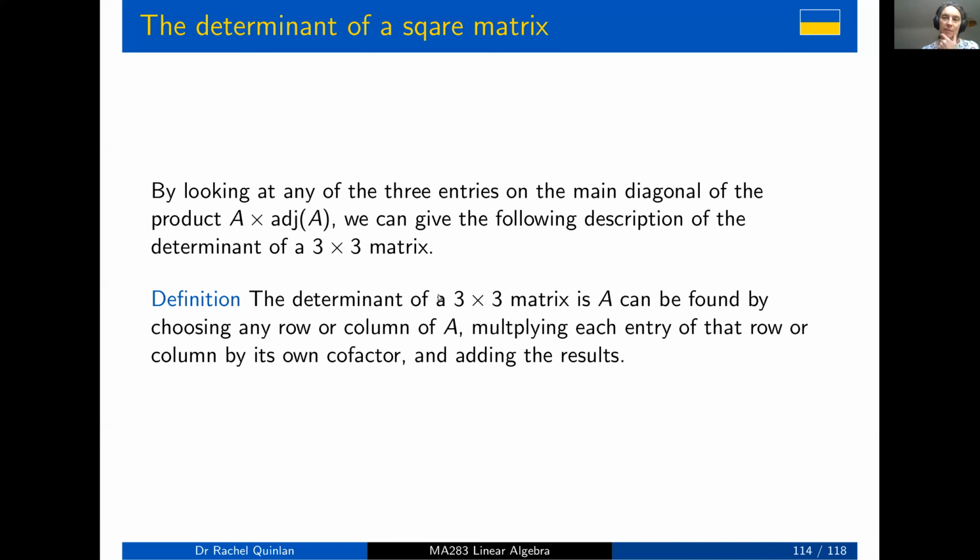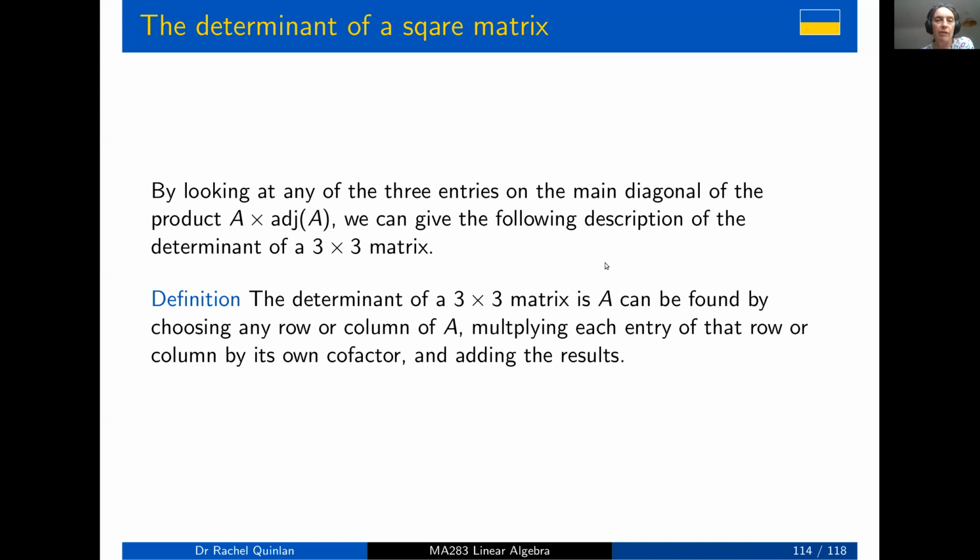Okay, so I guess this is the takeaway point at this stage: the determinant of a 3 by 3 matrix can be obtained by taking any row or column of the matrix, calculating the cofactors of the entries in that row or column, multiplying each of the 3 entries by its own cofactor, and adding those together. If you happen to have the good luck to choose a row or column that has some zeros in it, you don't need to bother calculating the cofactors of those 0 entries, because when they get multiplied by 0, they don't contribute anyway. Okay, that's basically the definition of a 3 by 3 determinant, and it comes from the adjugate equation.